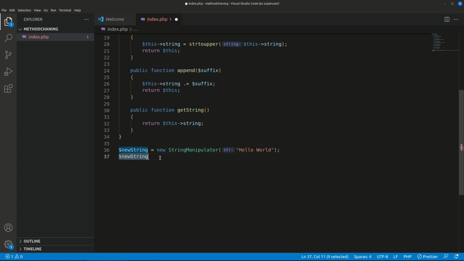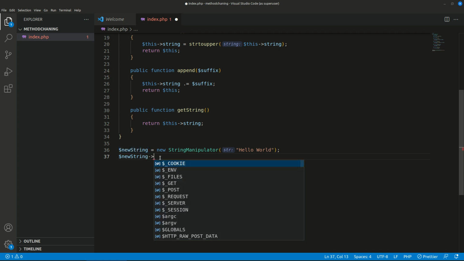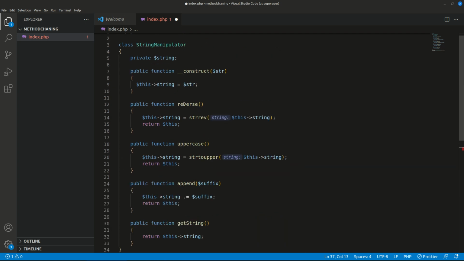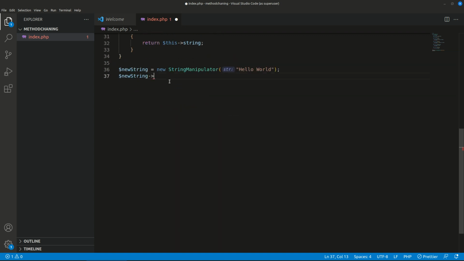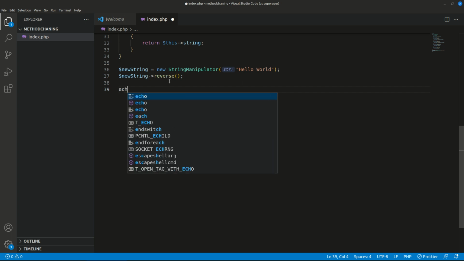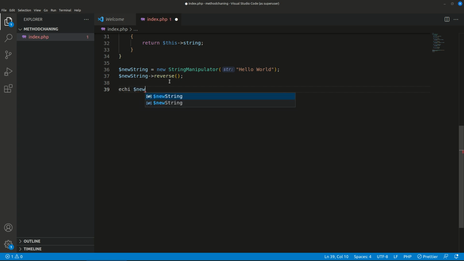So we can call any method on this object, such as we can reverse it. Let me reverse our string, and I will echo $newString.